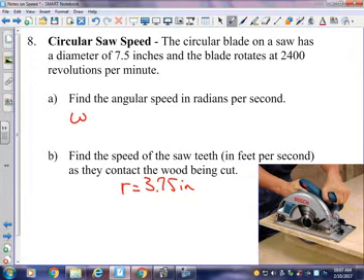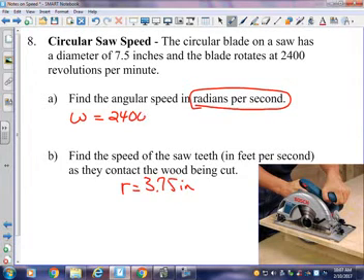All right, omega equals, what am I writing down to get radians per second? It's what I'm looking for, but what do I start with? Revolutions per minute happens to be 2,400 revolutions every minute. Well, I got some issues here. They want radians per second, and I'm in minutes, but we'll deal with that in a minute. Let's get the problem set up first.